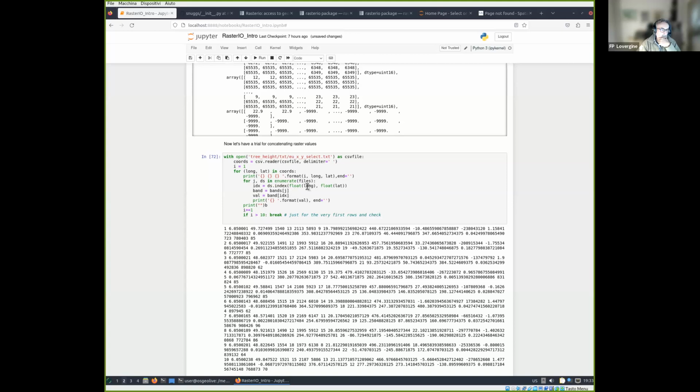So here I'm using index to get the IDX, that is the row and column list of the row and column coordinates, taking into consideration each of the bands I read in this phase.